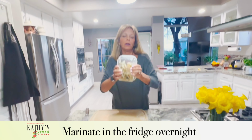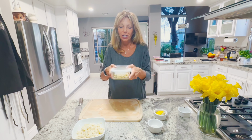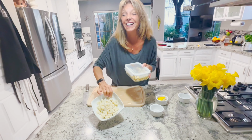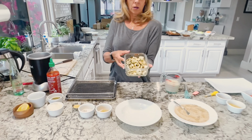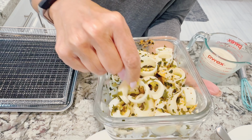So we're going to shake it all about, and I'm going to put it in the fridge. And every time Paul goes in to get a glass of water, he's going to shake it all about too. So we're going to shake it all about, and then we're going to bread it and air fry it tomorrow with some vegan tartar sauce. So come back and we're going to make some Hearts of Palm tuna salad at the same time because we don't want to waste any food. We'll see you tomorrow.